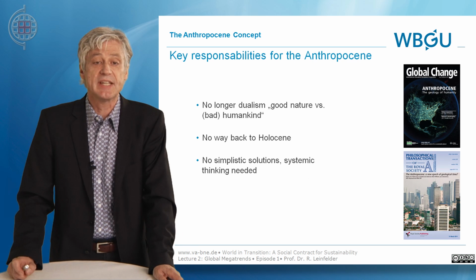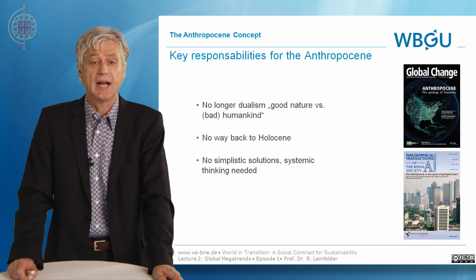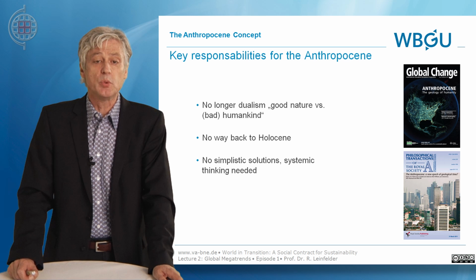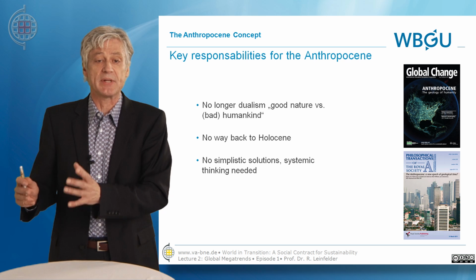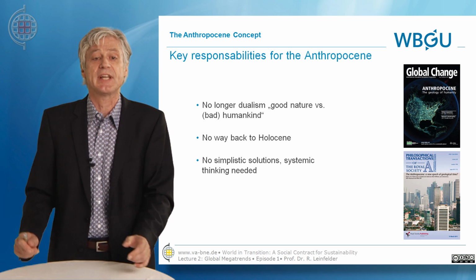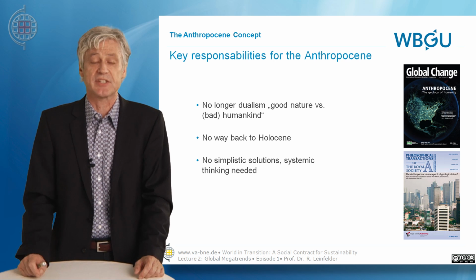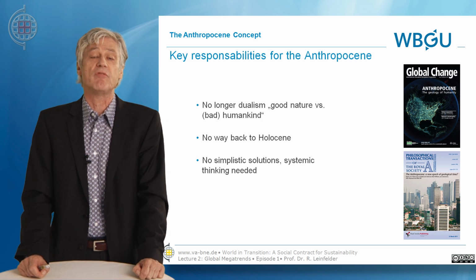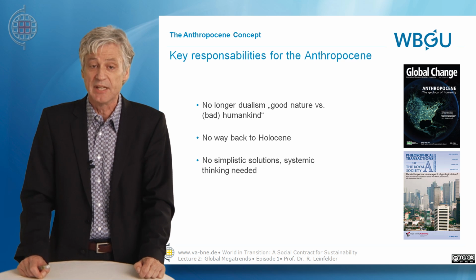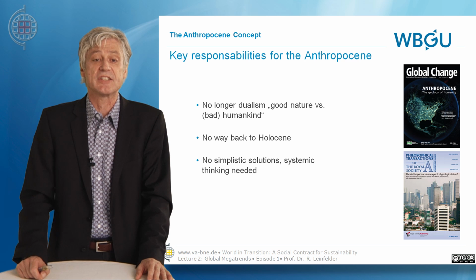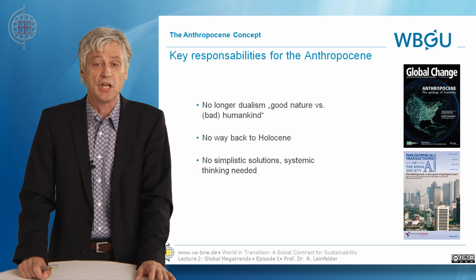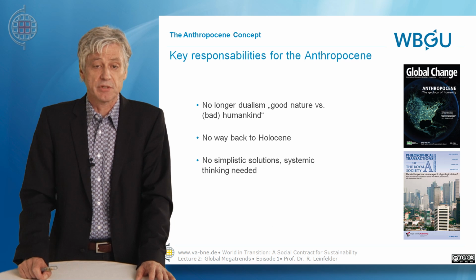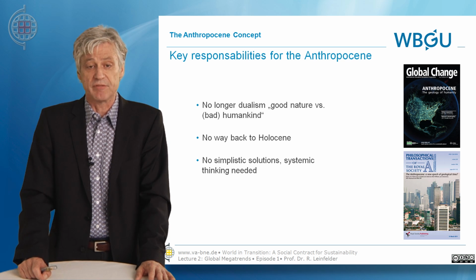So in brief, the key responsibilities for the Anthropocene are that we don't have this dualism, the good nature versus the humankind, mostly the bad humankind with the bad culture anymore. So we are one system. It also means that there's no way back to the Holocene, to that relatively environmentally stable time after the last ice ages. No, we entered a new age. And of course, no simplistic solutions are available.